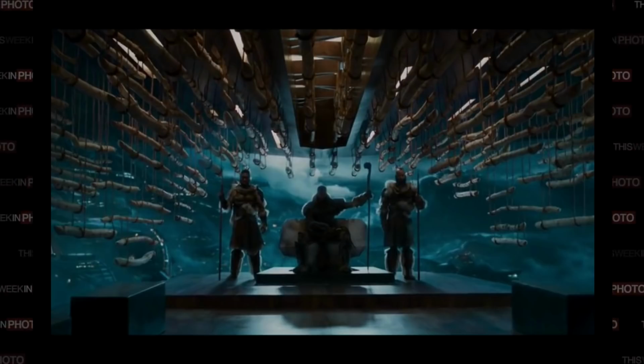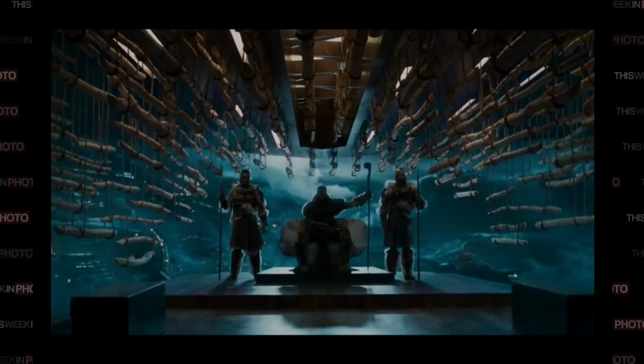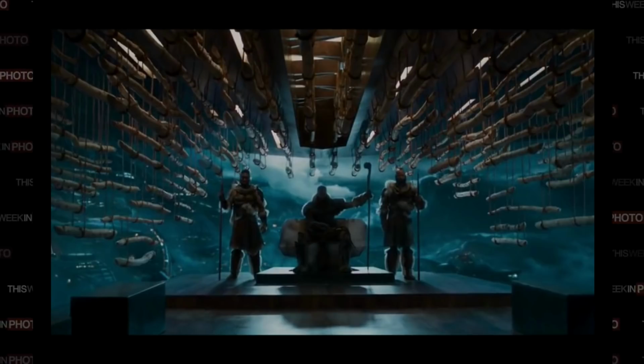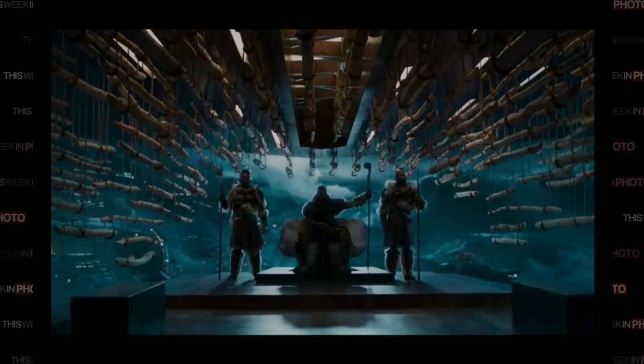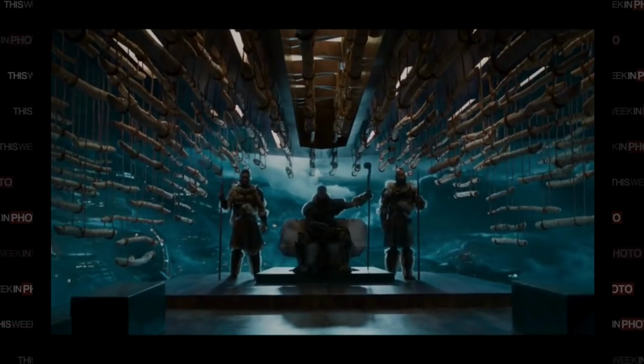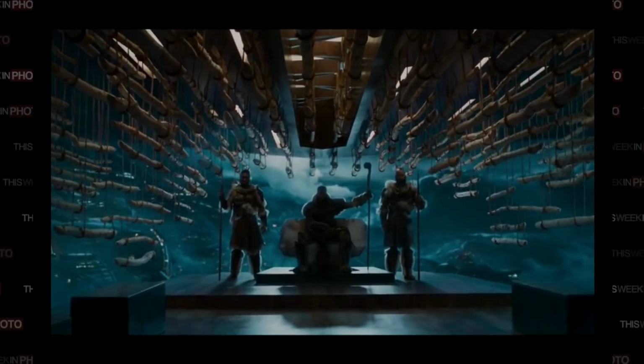Yeah. And this particular shot right here, for lack of a better phrase, is just a badass shot. You look at this and it's like, yeah, I would be that guy sitting there. That is pimp to the nth degree, right? What did you think of the shot when you saw it?